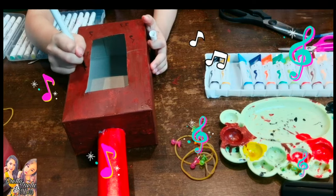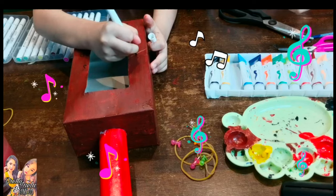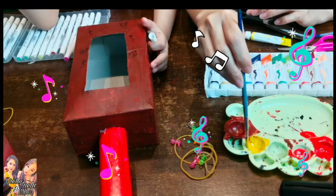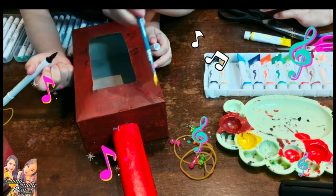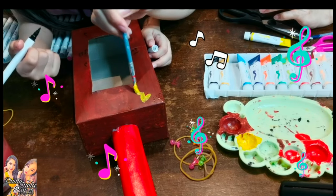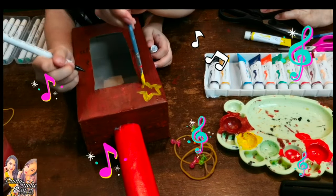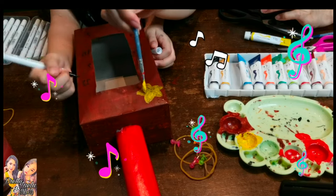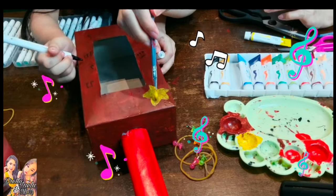So, mommy will also help to put some designs on Jayla's guitar to make it more colorful. We use stars and flowers. Yeah, so now I plan to make a star because Jayla wants the star. Yeah, because stars are very pretty in the sky. As you know, I really love space. So, when we're done painting, the next thing to do is to put the strings.